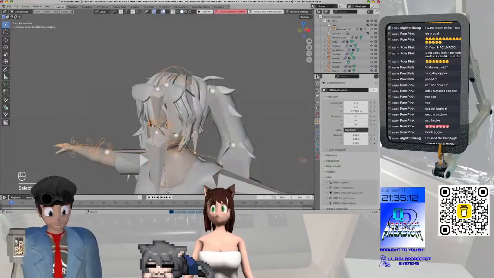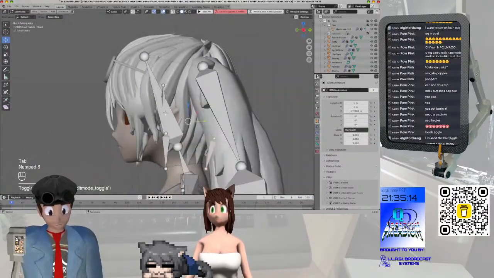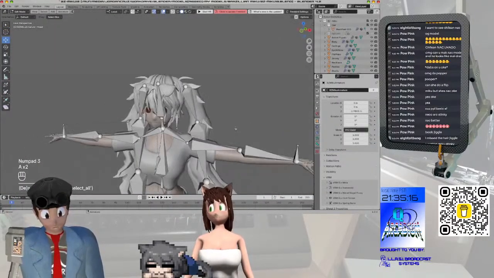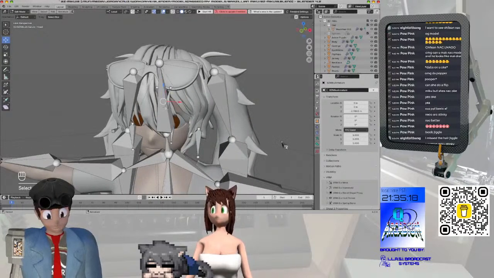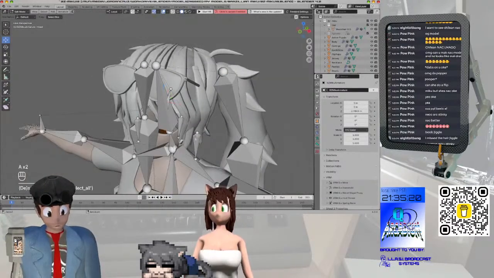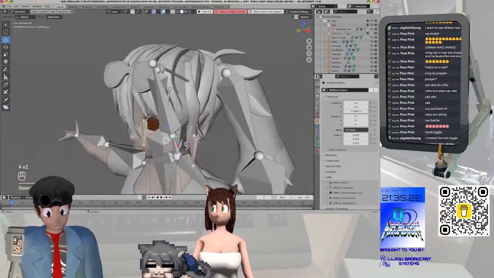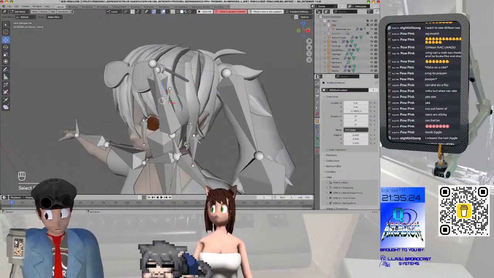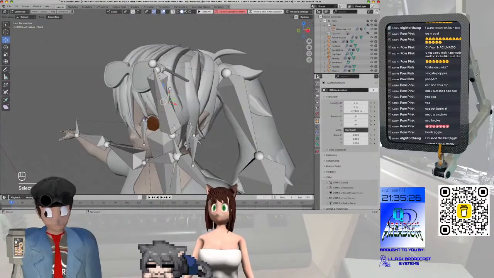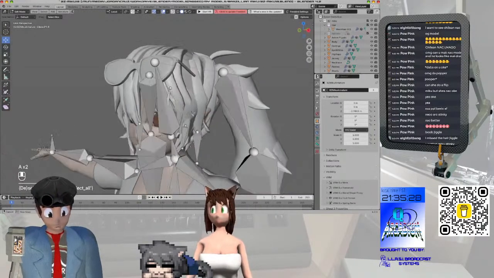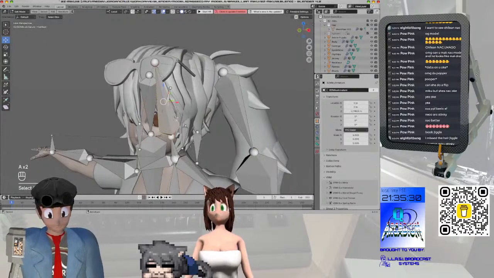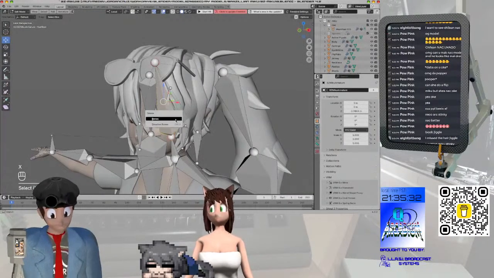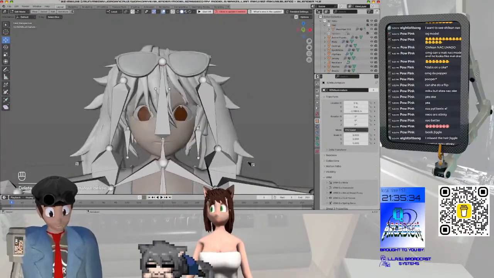And now what I do is, instead of parenting everything to the, so where is this? This is the head. Come on, man. That's hair root. I'm going to delete hair root.